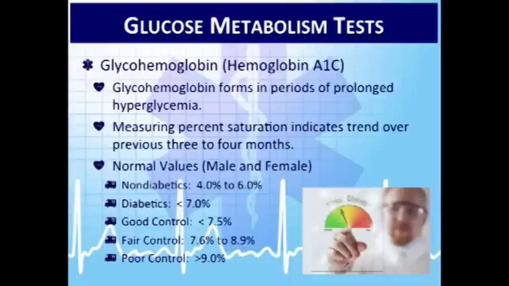Anybody that is higher than 9 tells me that they are not a well-controlled diabetic. Now, it may be that they aren't doing a good job, or it may be that the medications they're on aren't effective. All right, so don't make any judgments about patients. If you ask a diabetic what their hemoglobin A1C last was and they tell you 9, don't think, well, you don't know how to take care of yourself.